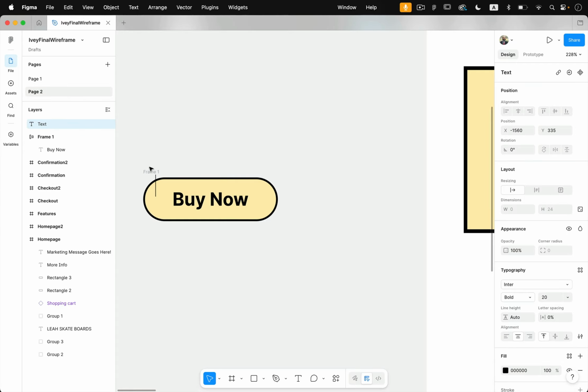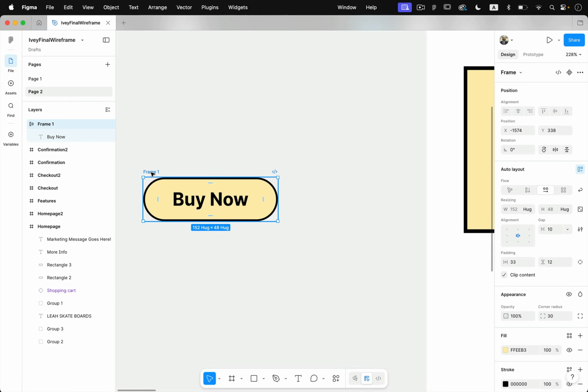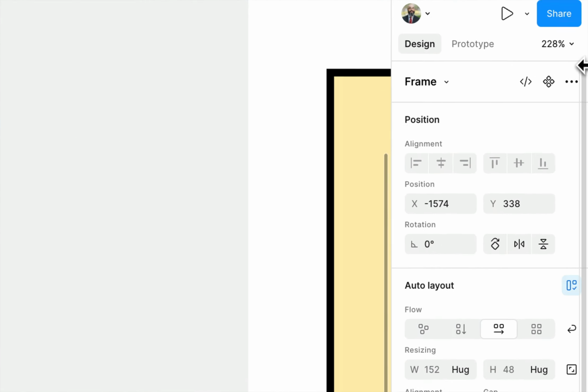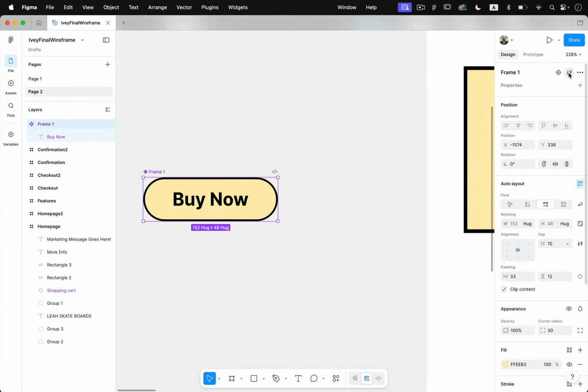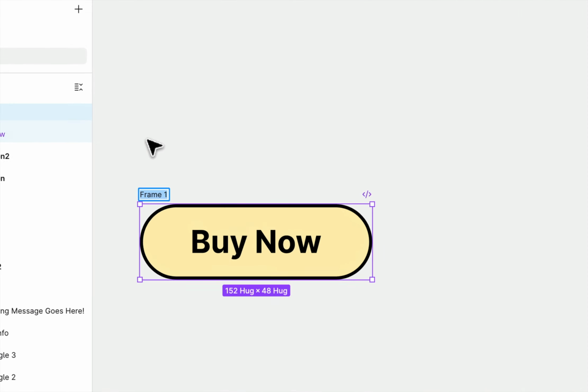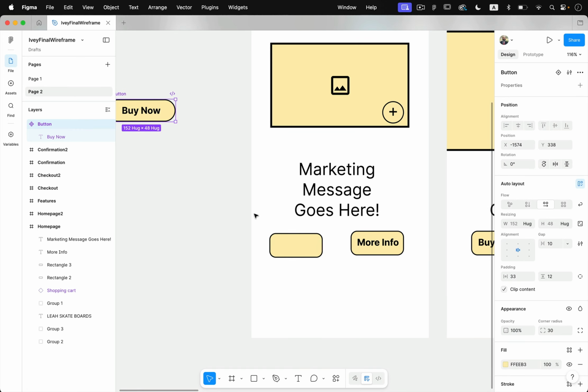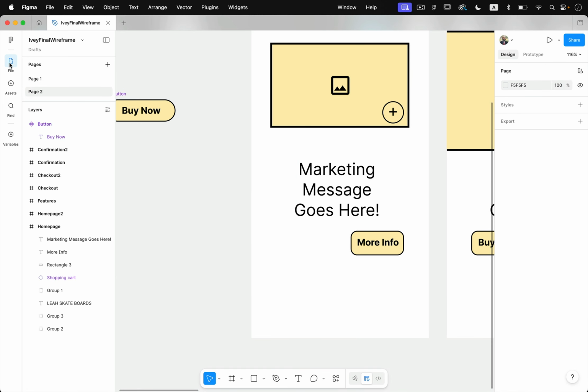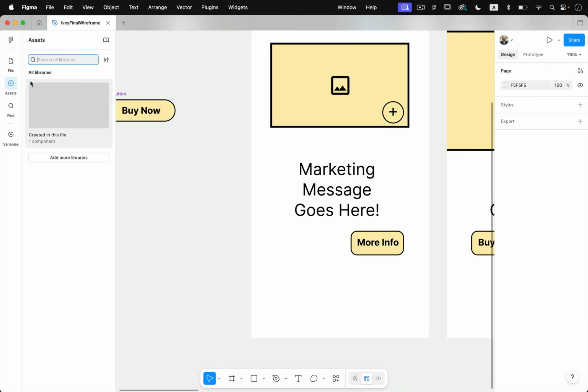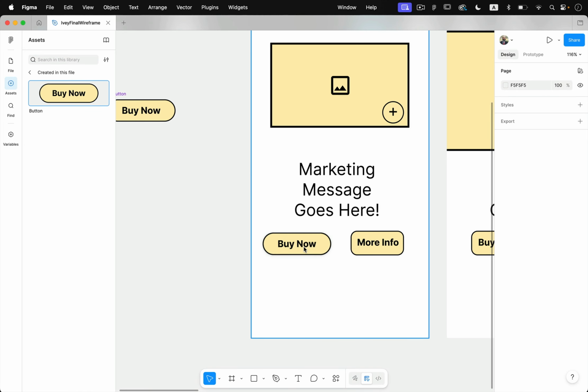Next, if I needed to reuse this, I can select my frame and turn it into a component. Now that it's saved as its own individual component, I'll even give it a name. We'll call this my button. I can go through and replace all of my original buttons with an instance or a copy of this one. So there's my buy now.